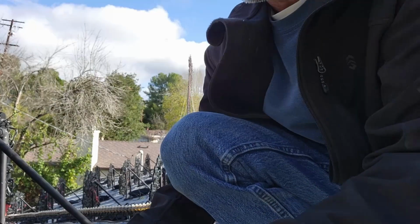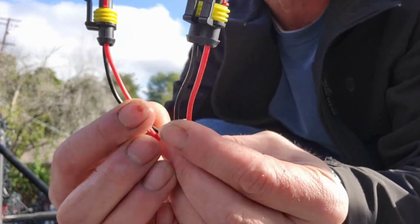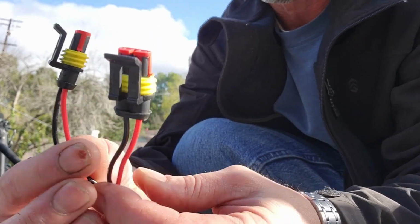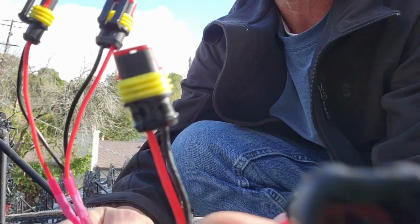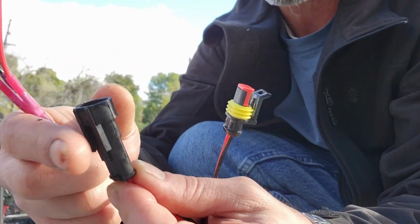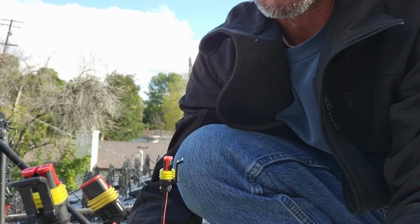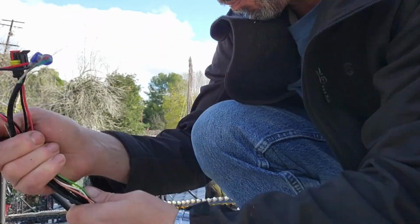One of the tricks I do to reduce the amount of wire on my roof is at the box I use 18-4 wire. It allows me to create two power injection points off the same line that's coming out. Then at the other end, you'll notice that they're opposite. So I have the male and the female. What this does is it allows me to take a jumper wire from here to the other prop with a much shorter wire, reducing the amount of wire on my roof. That's one of the tricks that I've done for years.